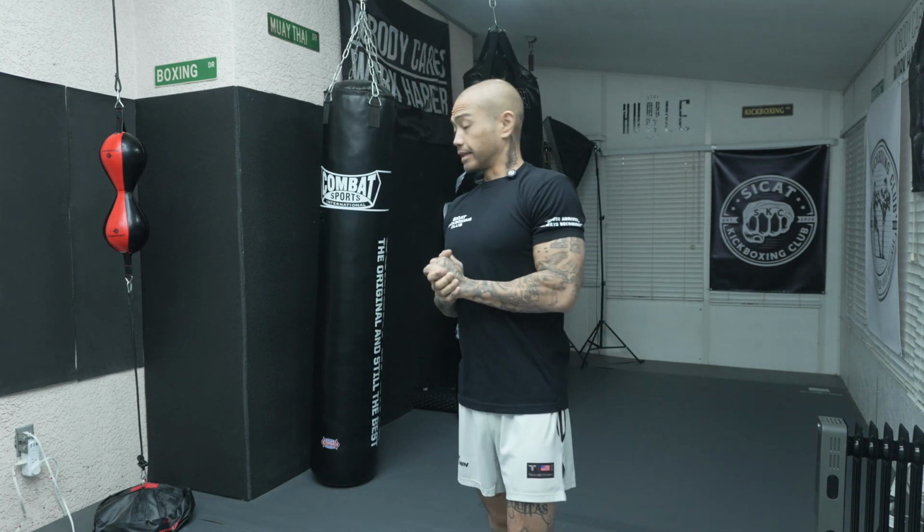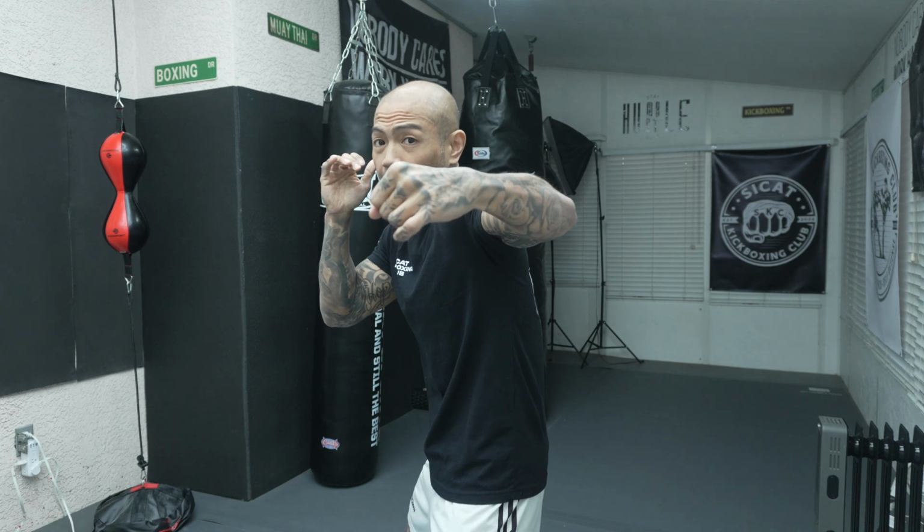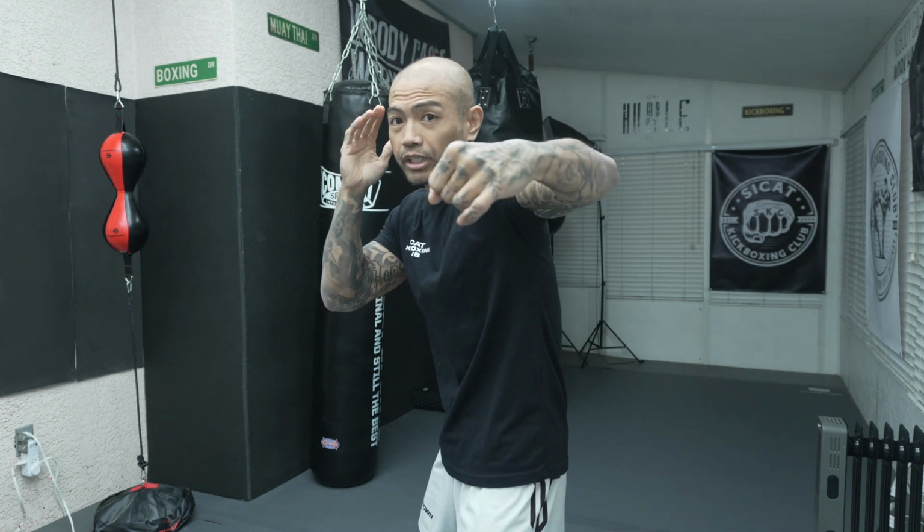Now, let's get to the elbow. Particularly for this one, I like to set it up with the hook. This is pretty much the only setup that I'll use this elbow with. So I'm going to show you the elbow first, and then I'm going to show you another elbow to parlay with that, to connect with that. So I'm going to throw a hook. I'll get started. I'm going to throw the hook here, and look, this is the elbow that I'm going to be using.